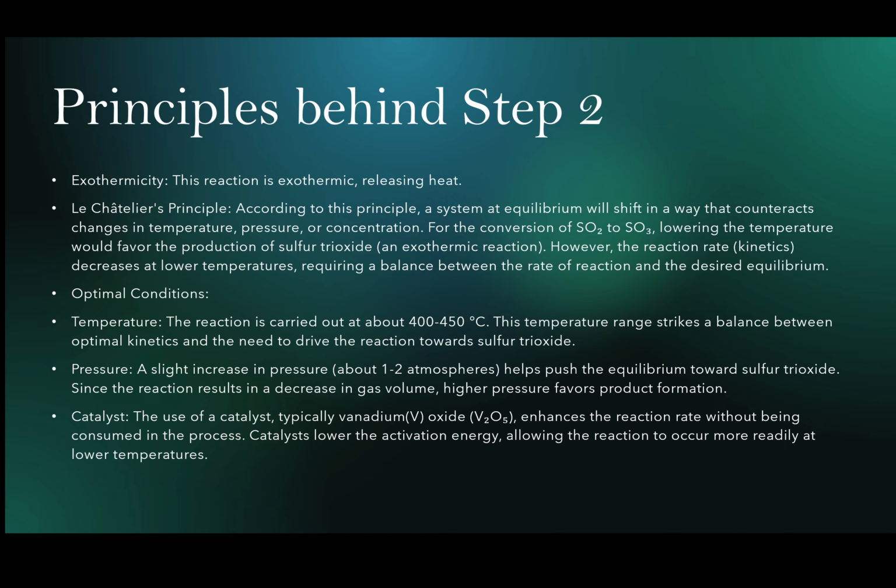So looking at the optimal conditions now. Temperature: the reaction is carried out at 400 to 450 degrees Celsius. The temperature range strikes a balance between the optimal kinetics and the need to drive the reaction toward sulfur trioxide, right? A slight increase in pressure, about 1 to 2 atmospheres, helps to push the equilibrium towards sulfur trioxide, since the reaction results in a decrease in the gas volume. See it there? Higher pressure favors product formation.